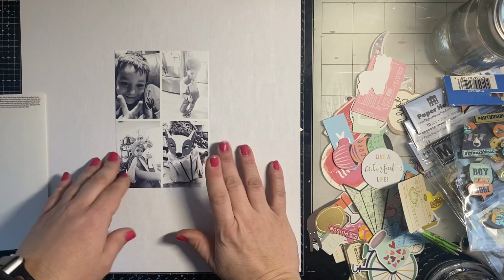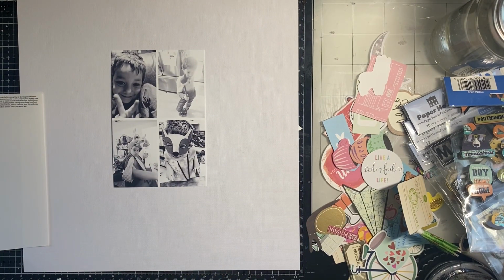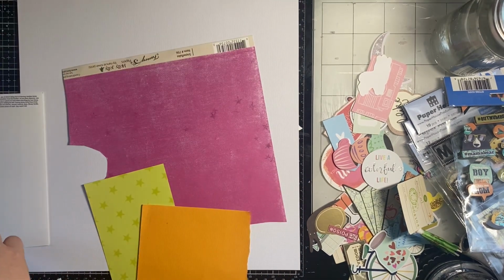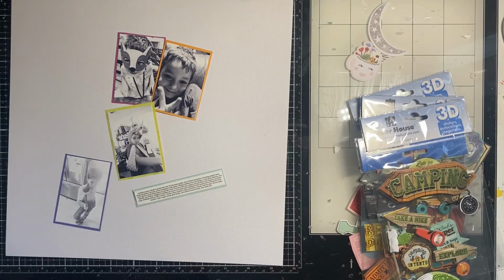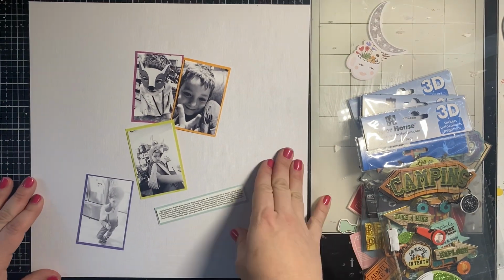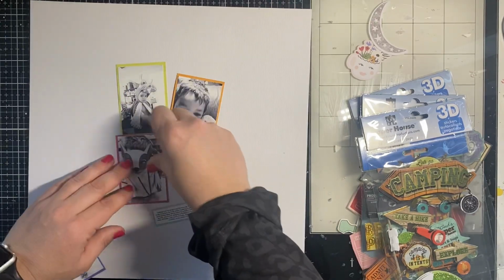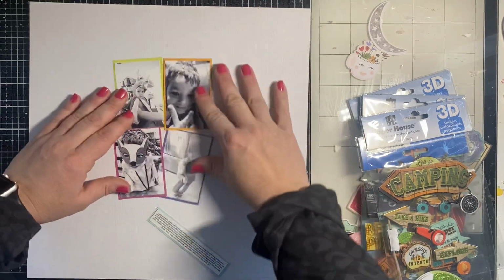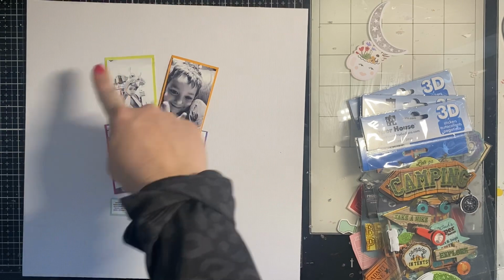I also printed 4 photos and I printed them all in black and white so that they weren't vying with all of the random ephemera on the page. So I am going to back each of those photos with some really bright, fun paper. And then I'm going to get to placing all of the die cuts in a frame around the edge of the page, once I create a little grid here in the middle of the 4 photos of my kid, Lachlan. And I also have a strip of journaling that is basically the same width as 2 photos together.